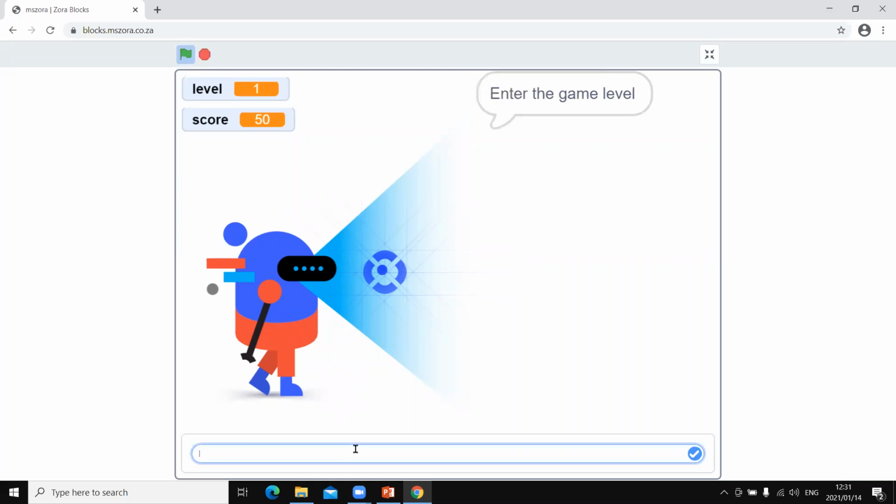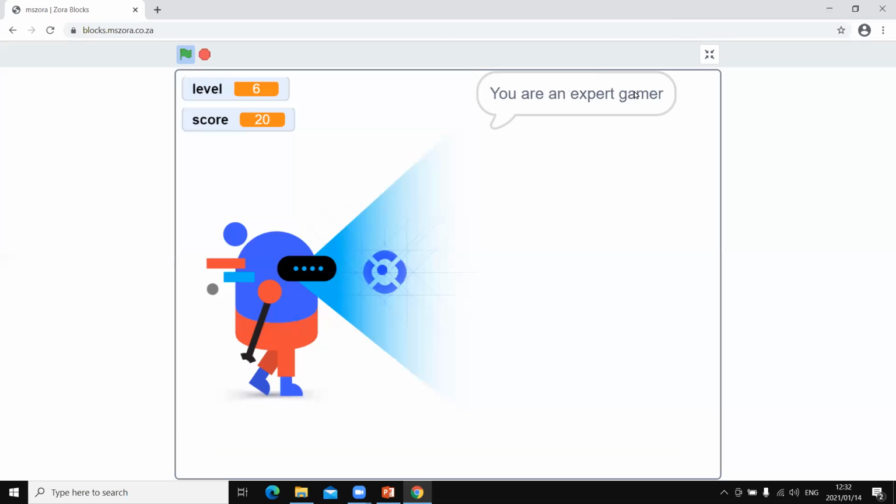Okay, let's try again. Just say enter the game level. Just say I went to level 6. Okay, and my score, just say I got a very low score of 20. Now, according to our program, it doesn't matter if you got a low score, but if you reach level 6, that means you are good. So the message that I need to see is, let's see if it works. You are an expert gamer, which means, can you see? As long as one criteria is working, can you see it? There's 6 here, but my score was low, but it still said you're an expert gamer.